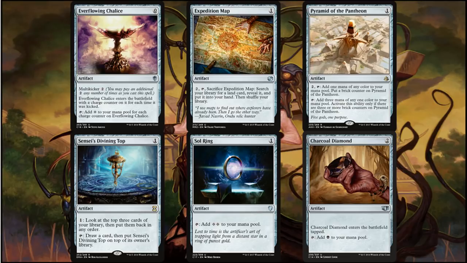Yeah, it's going to cost you 2 generic and tapping it each turn in order to get those 3 brick counters, so it's going to take some time before you can get it up there, but having it tap for 3 mana is pretty cool. Sensei's Divining Top, good consistency, and black is never a bad thing. Soul Ring, pretty basic. Charcoal Diamond is going to tap for 1 black on a 2 mana artifact.